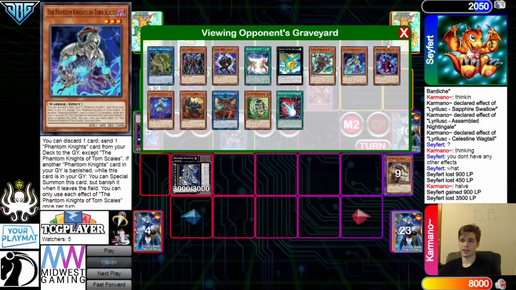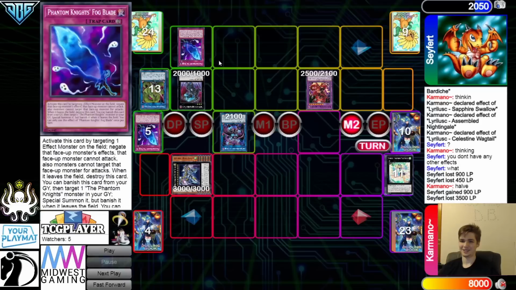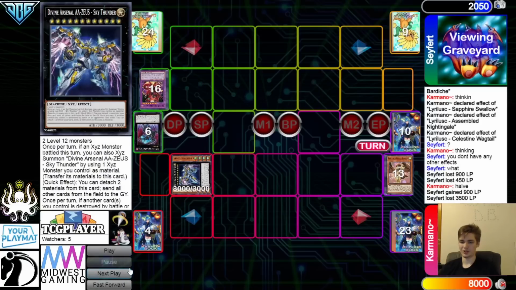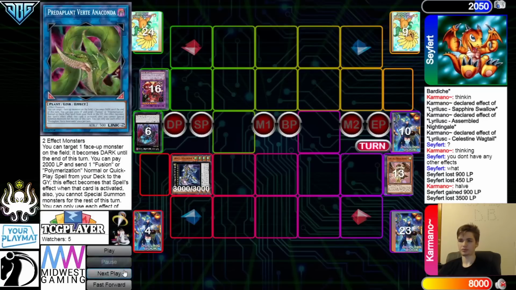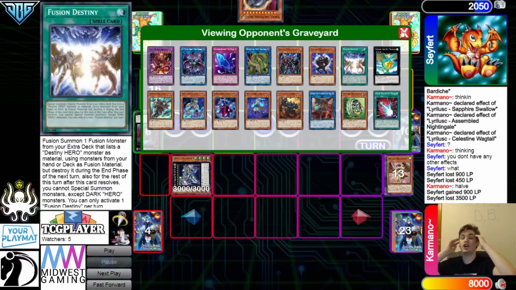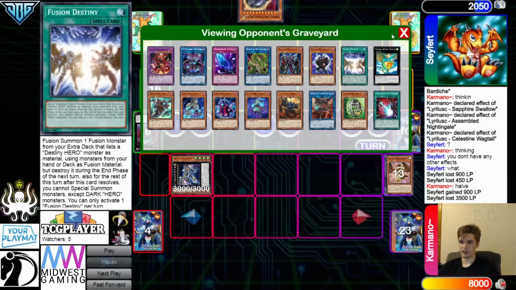Sheesh. 8 material Zeus. Wow. That's something. Go ahead, chain Fogblade. Cool. Chain again. And it still just has so many materials under it. And then pass, draw Nib. Oh, that's such a bad draw. I mean, they're just gonna have to discard it with Torn Scales.